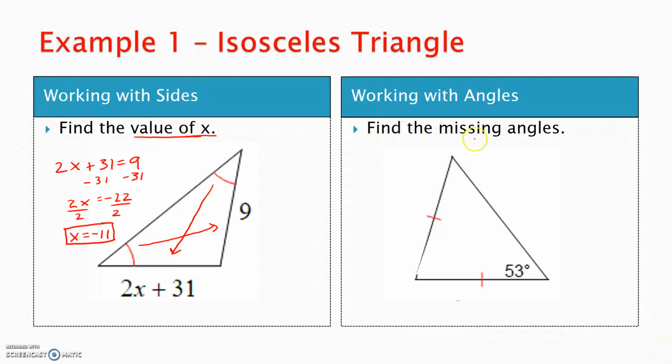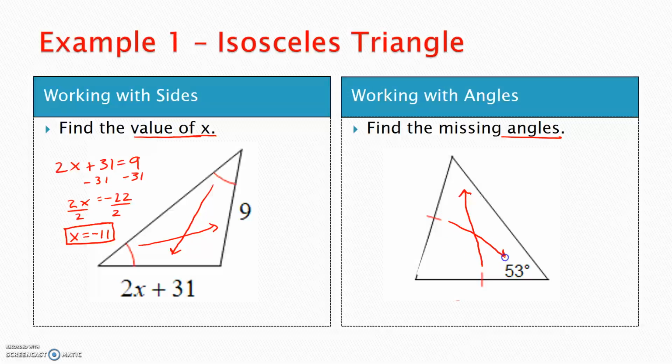Now for this one, it says find the missing angles. And in this case, I have two of them. I have the one up here and the one down below. And again, I'm working with another isosceles. How do I know it's isosceles? These two little dashes here. It means that this side is congruent to this side. Again, I think there's a part where most of us mess up. Well, does that mean that this bottom one over here is also 53? No. Be very careful. Go diagonally across.